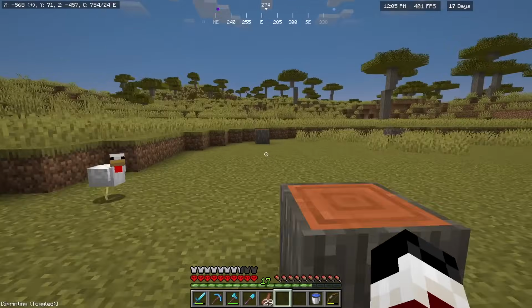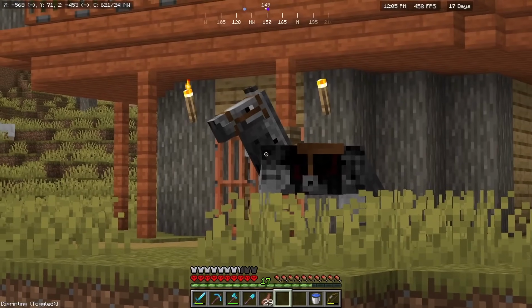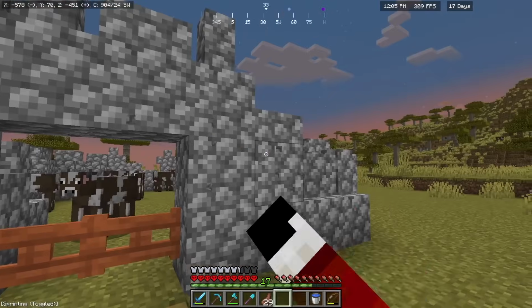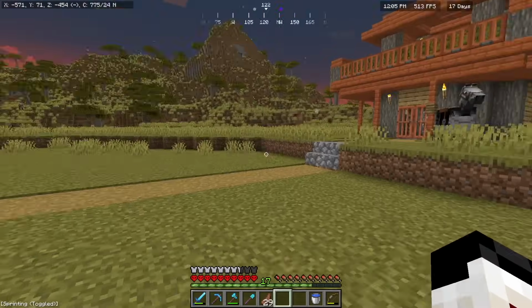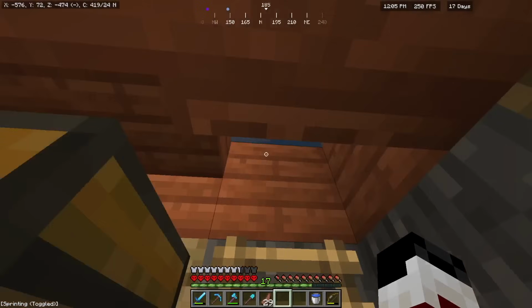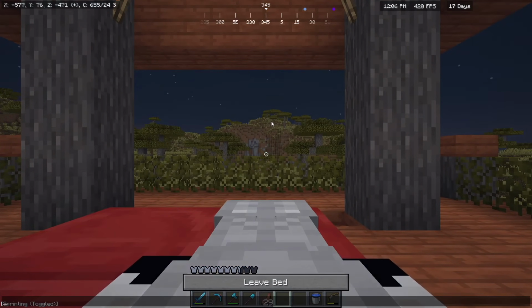But I was thinking, instead of making a barn over here, I'm actually going to make a stable for my horse, because I was thinking that maybe I should just have different pens similar to this design for all the different animals. And in order to make my stables here, I am going to need a ton of wood. So I'm going to go sleep really quick, and then in the morning, go and chop down as many trees as I possibly can.